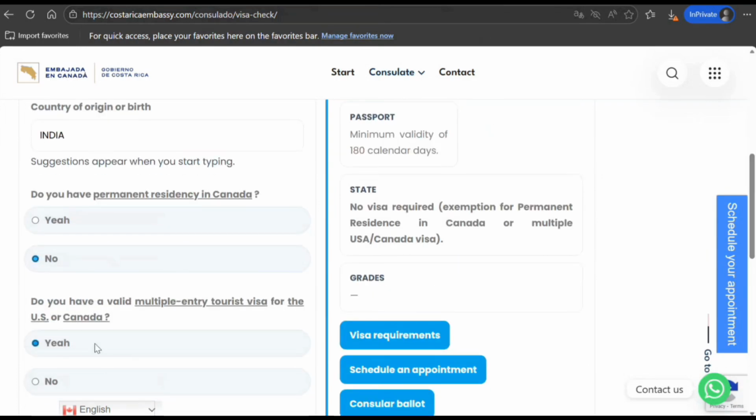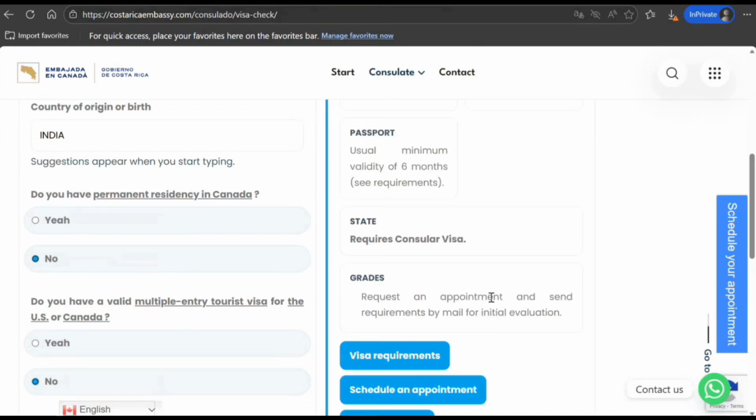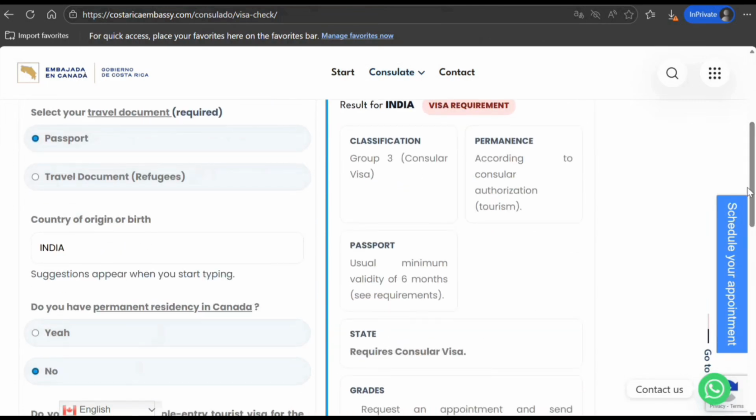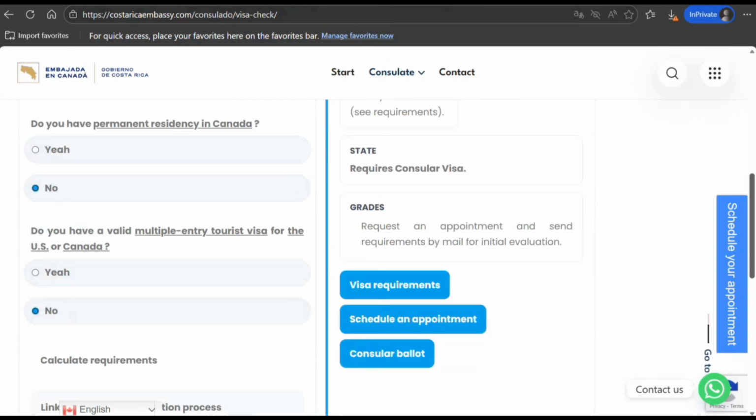Passport of this country is better. But let's say you are currently in Canada on a single entry visa. Then what's gonna happen? Then you need a visa. Okay, so that means if you are an Indian national and you don't have a US, Canada, or some Schengen countries visa as per their conditions, then you need a visa.